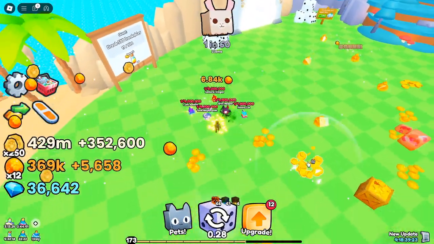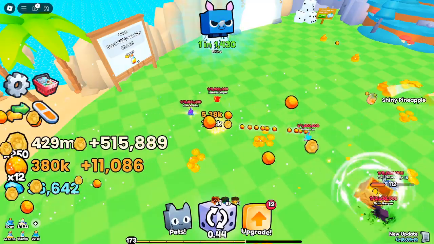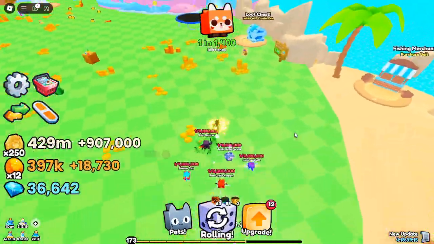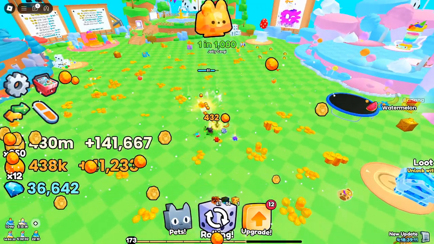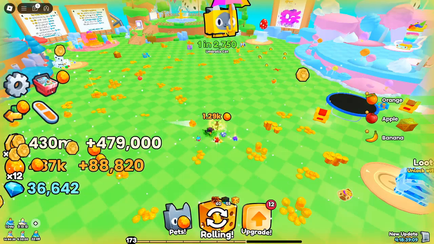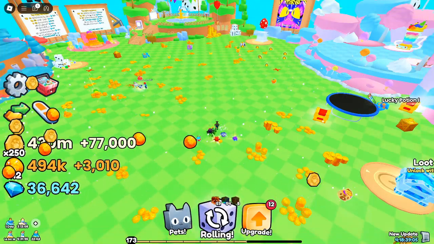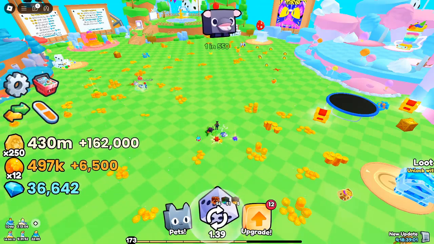5. New Hoverboard and Booth Skins. Style meets functionality with the introduction of jelly-themed hoverboard and booth skins. These visually stunning upgrades allow players to flaunt their accomplishments while navigating the game in style. Keep in mind, however, that the hoverboard skin comes with a hefty price tag of 50 million jelly coins.